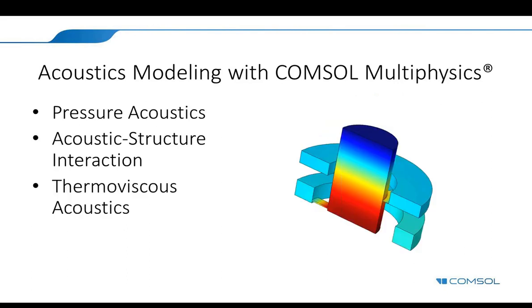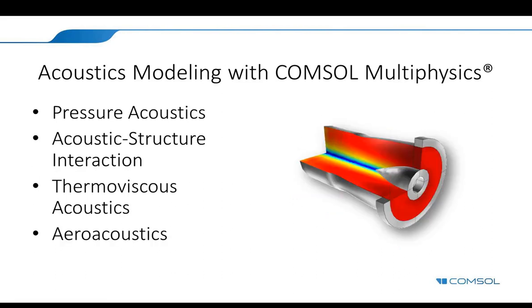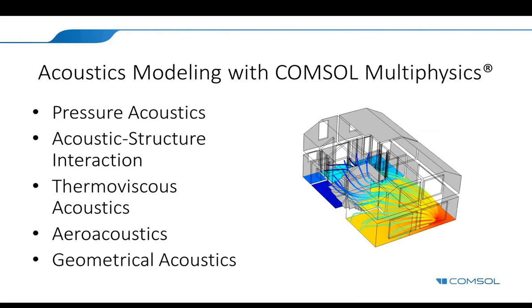Thermoviscous acoustics is required in small and narrow geometries. Cell phone speakers and microphones, for example, or as in this image, an artificial ear canal. Aeroacoustics is acoustics with a background flow. It can be jet engines or just as well mufflers with a gas throughflow. You can bring in your background flow from measured data, or you can model it with Comsol CFD interfaces. In very large geometries or at high frequencies, a more approximate geometrical acoustics approach is often the way to go. This can be either acoustic diffusion or ray tracing.